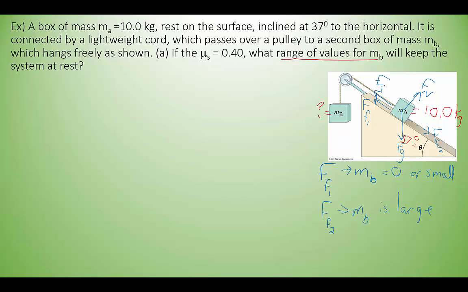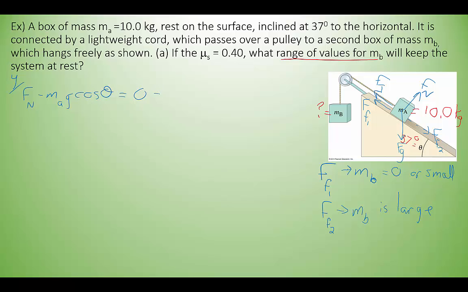For both of these cases, Newton's second law for the y direction perpendicular to the plane is the same because there's no y motion. So we can look at the y, and we end up with the normal force minus MAG cosine theta. Again, there's no motion in the y direction perpendicular to the plane, so these are going to have to add up to 0.